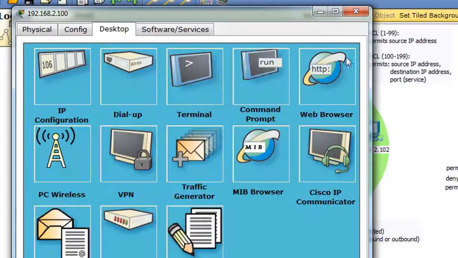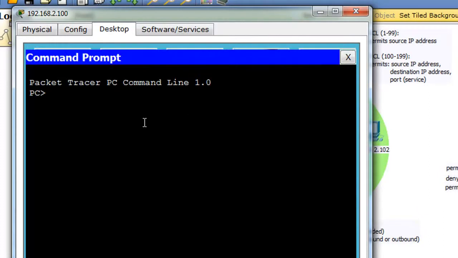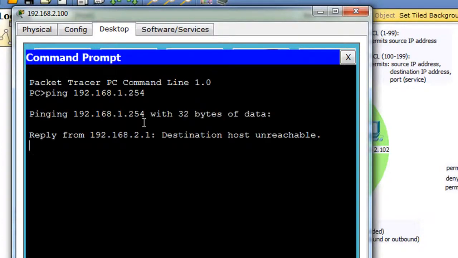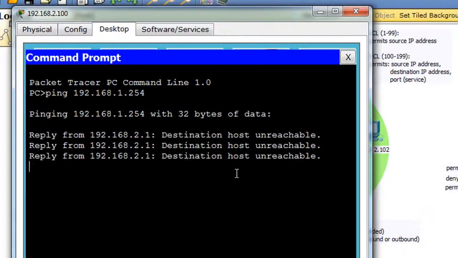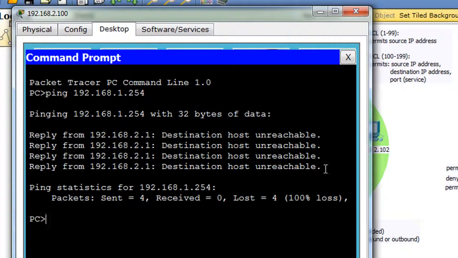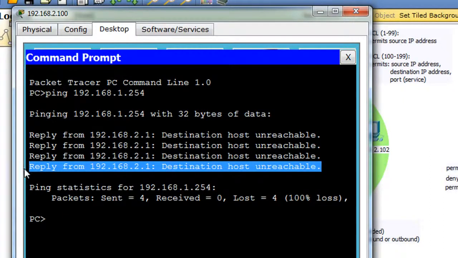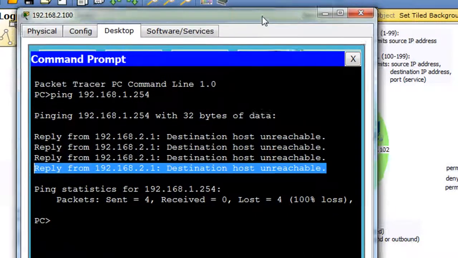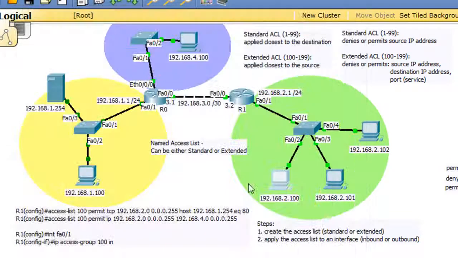So we just reached the web server on port 80. That's good, but if we try to ping that web server, you can see destination host unreachable. The router tells us we cannot reach that destination. We've been filtered or blocked by the router from pinging, which is the ICMP protocol, and we're not allowed to use that protocol. Only port 80 is allowed to this host.